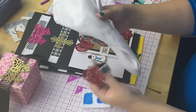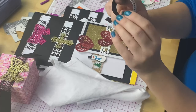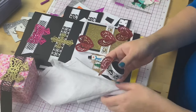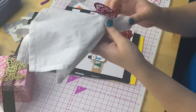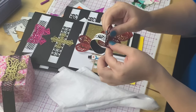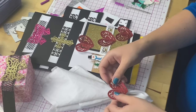I created a napkin ring. I cut it out of white cardstock. Then I put a layer of just a black piece on the bottom. And then I got my napkin folded how I want it. Right now it's kind of together, but I held it how I wanted, glued it together in here. And guess what? It still opens up like it should. And you can just close it on any napkin.